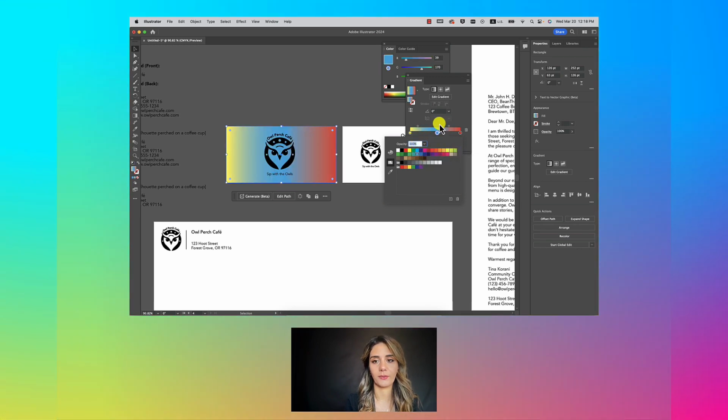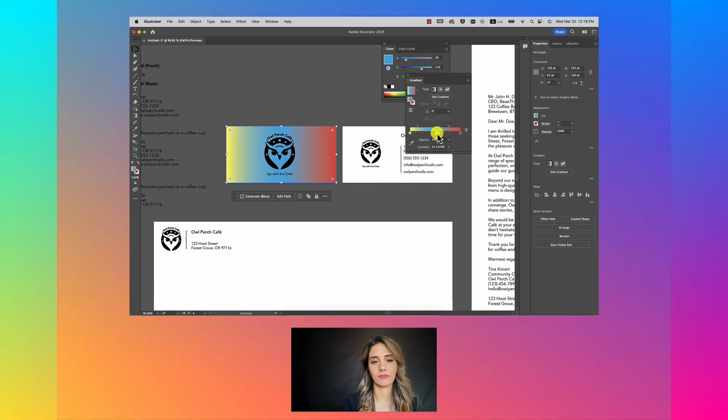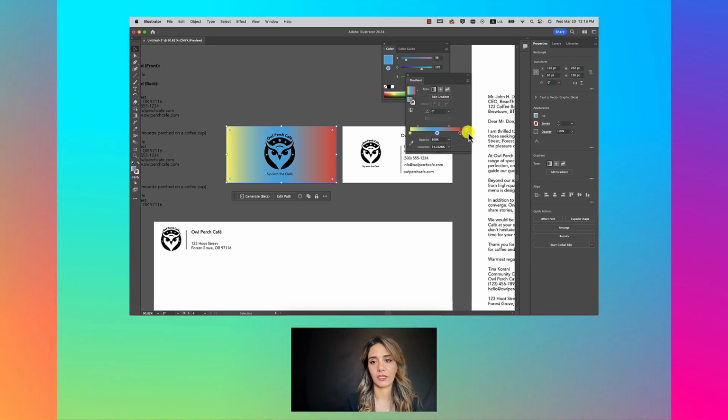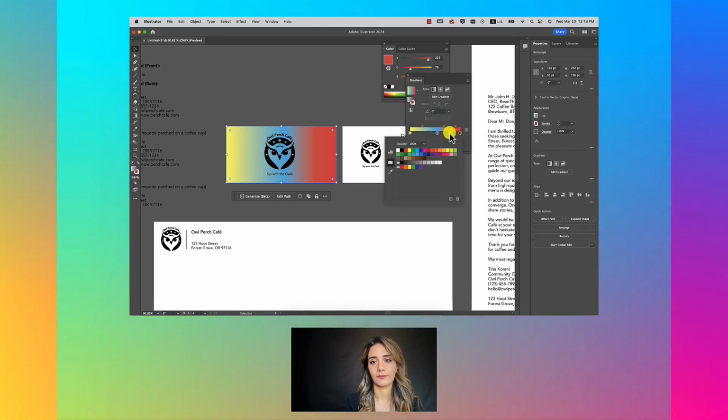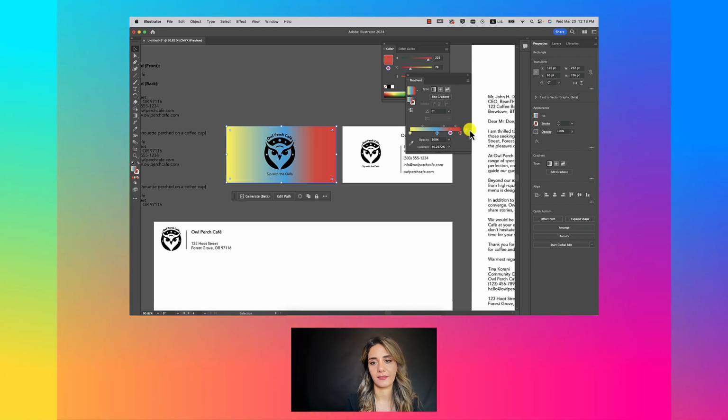I just want to show you how that works. But if you just want a 2-color gradient, you can just click on one of these. By the way, if you just click here, it will add more. So we can get rainbow.